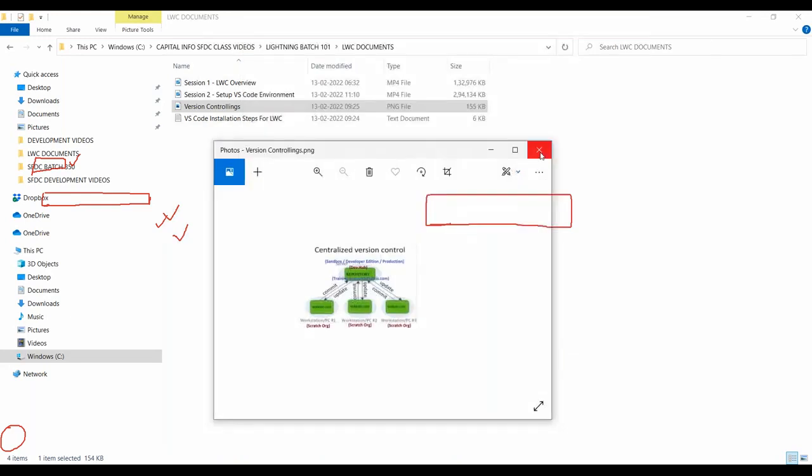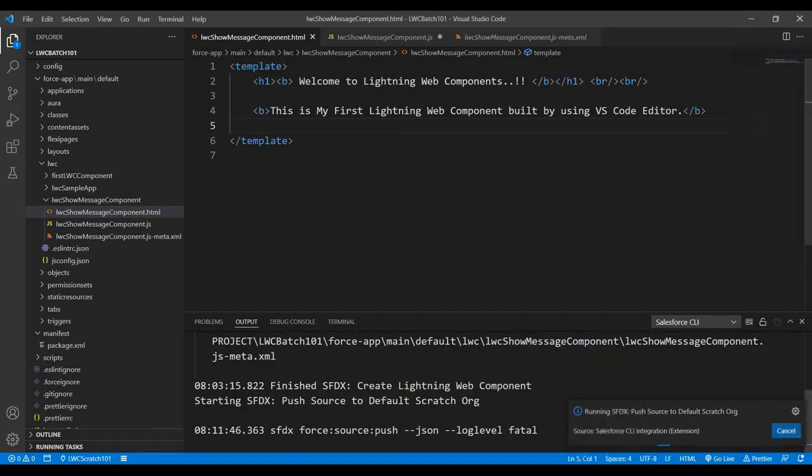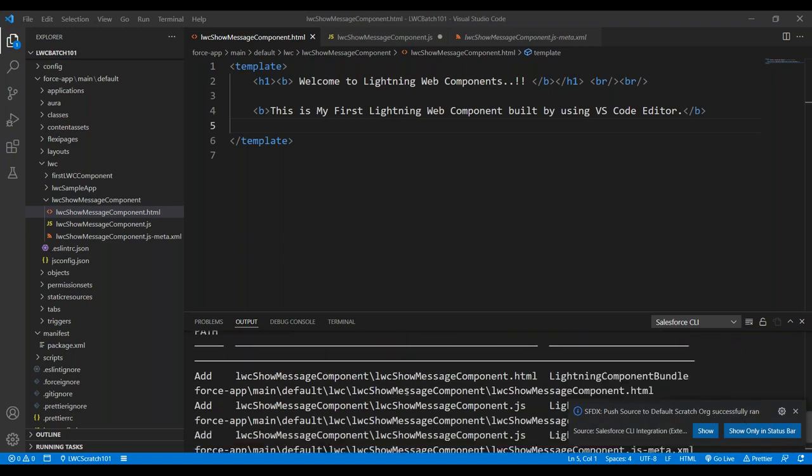I hope everybody has completed the installation of this VS Code editor. Now we are going to push this code to the Scratch org, and from there we can run it. Let's save this code. Whenever I save by using Control S, it automatically pushes this code to my Scratch org. It is showing this message over here: running SFDX, push source to the default Scratch org successfully run. Whatever code you have prepared has been pushed to my Scratch org successfully.